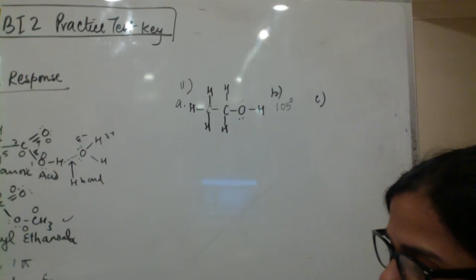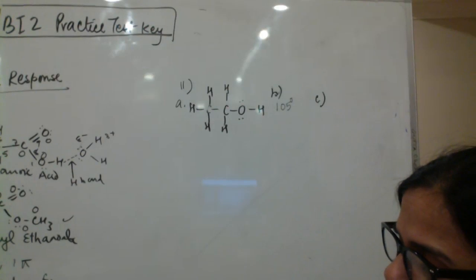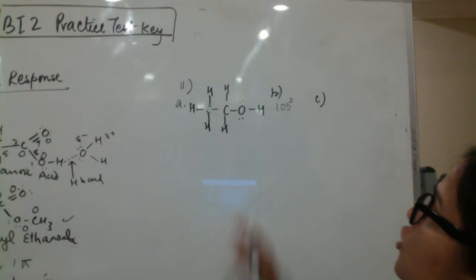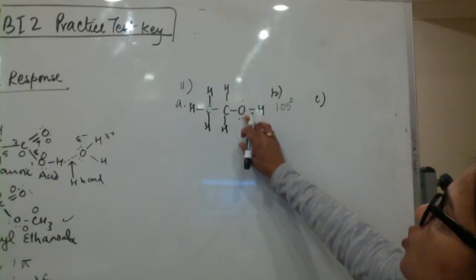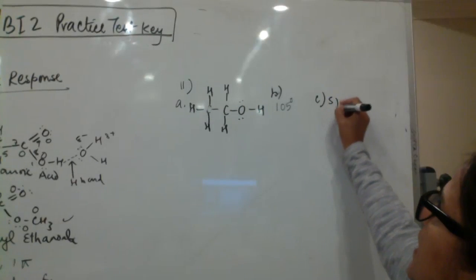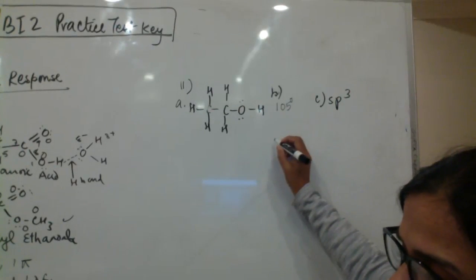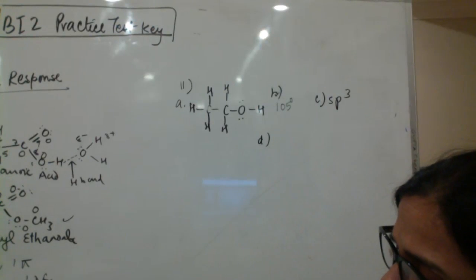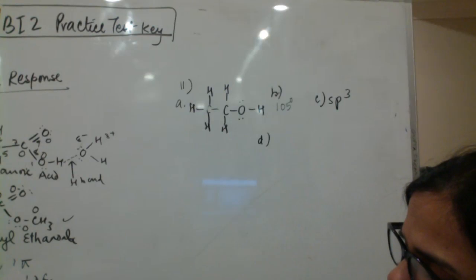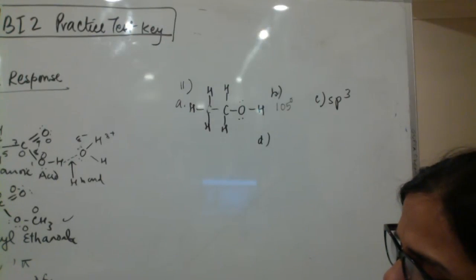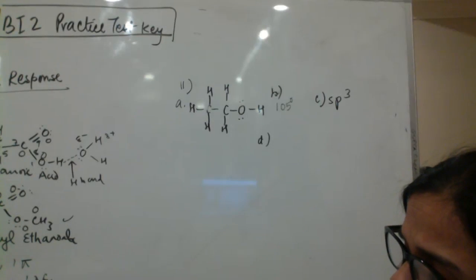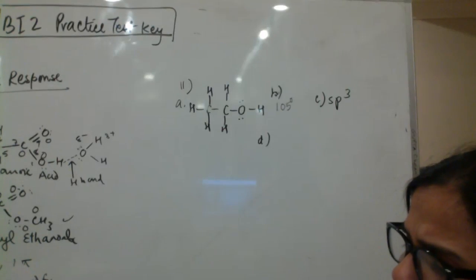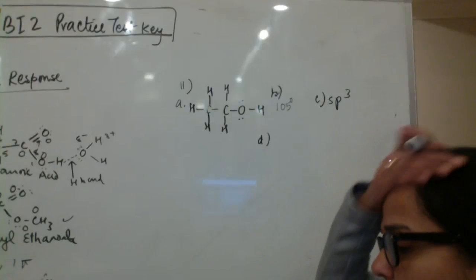C asks what is the hybridization around the O atom in the C-O-H bond? There are 2 lone pairs and 2 bonded pairs, so it is sp3. D: during the dehydration experiment, C2H4 and unreacted C2H5OH passed through the tube into the water. The C2H4 was quantitatively collected, but the unreacted C2H5OH was not. Explain this observation using IMF.